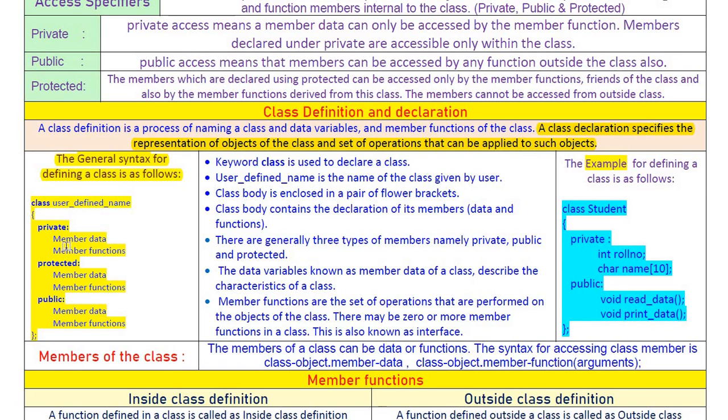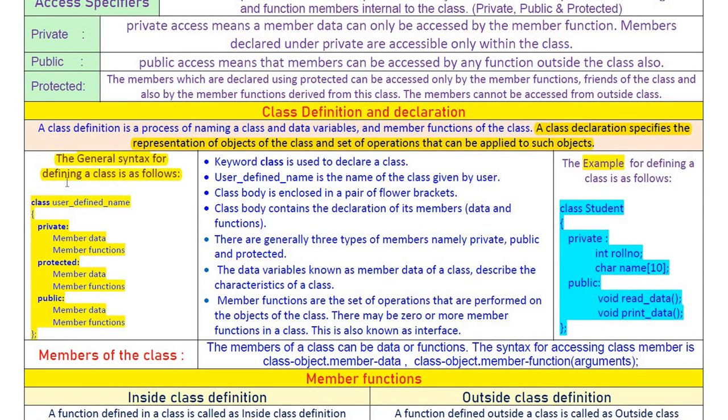So how to create a class? We have to use the class keyword, then a user defined name, like this.